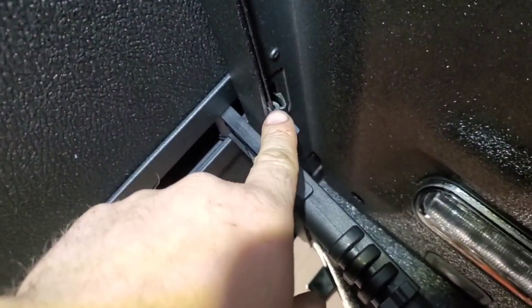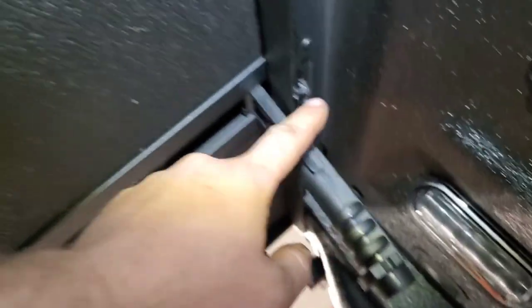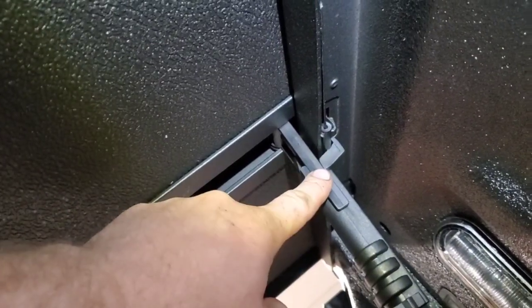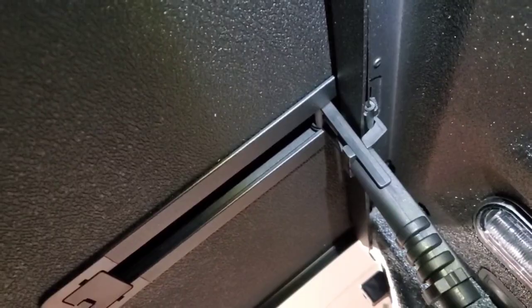Down here at the end, I got my rubber strip over the metal, and then I got the plastic pulled down and flipped over it, and the rubber strip is there to protect this plastic anchor fastener from getting rubbed through by the metal here. That's it. That's how you install this. Pretty easy.